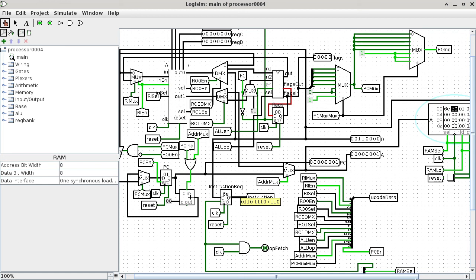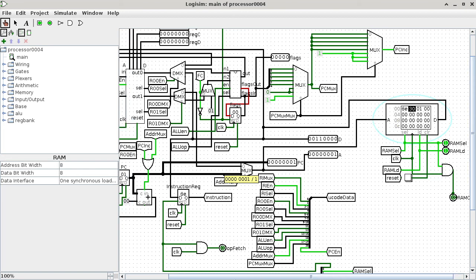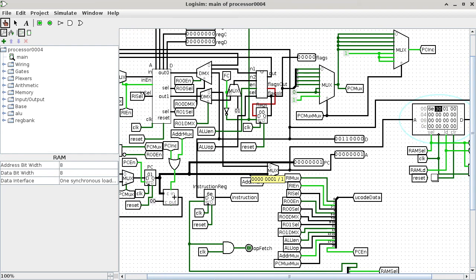They are all active at this point. So as usual, I'm asking the question based on the RAM first. So we ask the question, who is connected to the A port so that we are now addressing the second byte, or byte 0, 1 in this case. As it turns out, the multiplexer is still having a select of 1 like last time, and that connects to the program counter. We know that already. So the program counter is actually telling us where to read in RAM. We know we are reading because LD is a 1.